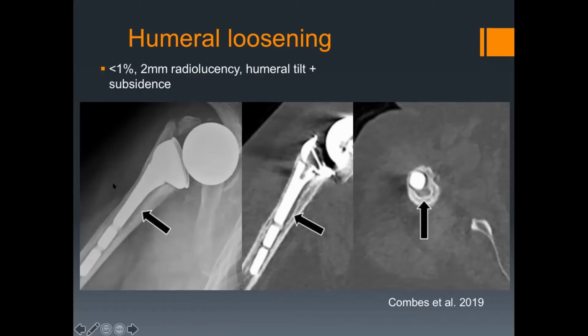So this is an example here where you can see on this radiograph continuous periprosthetic lucency, and on the CT image you see that more clearly, but also you see tilting of the prosthesis as it started to erode the endosteum here. And on the axial view you can see eccentric osteolysis related to the stem and endosteal scalloping and cortical thinning on the lateral margin.